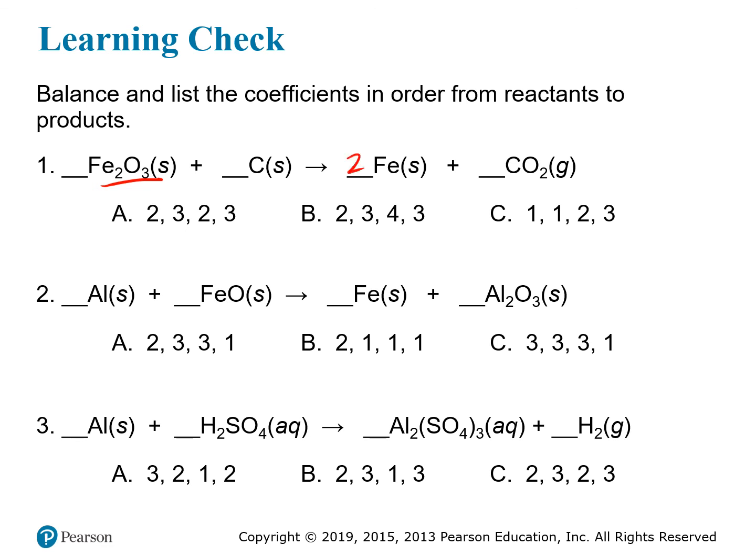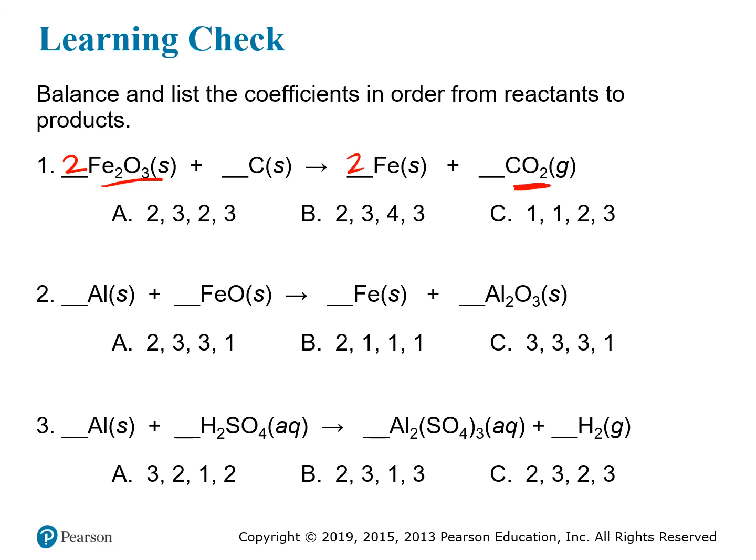And we have 3 oxygens, which means, well, it means I come with a problem. Okay, the oxygen on the right-hand side is only in CO2. And that means that it comes 2 at a time. So I can't get 3 oxygens from a molecule of CO2 or 2 molecules of CO2. I can only get pairs of oxygens or even numbers of oxygens. So when I encounter something like that, I need to go back and then put a 2 here. Okay? That's going to give me an even number of oxygens.